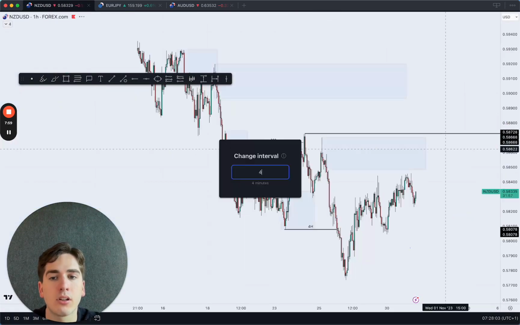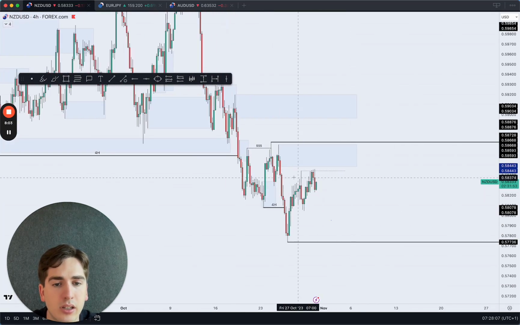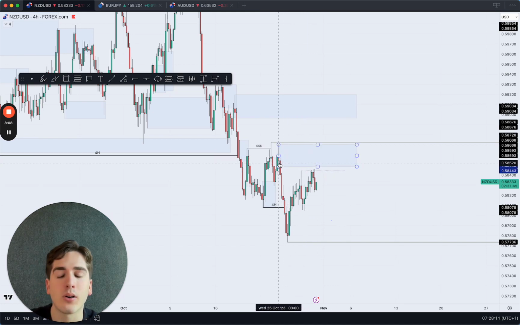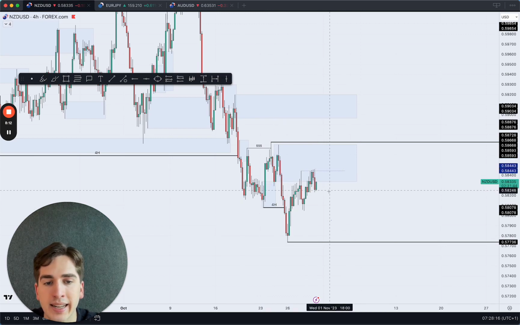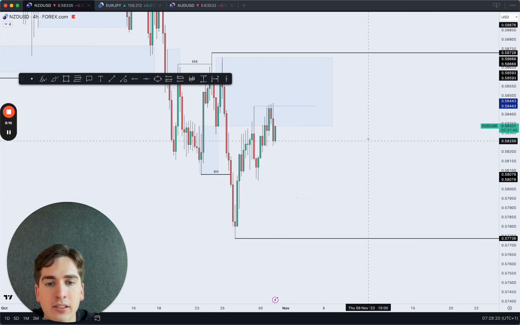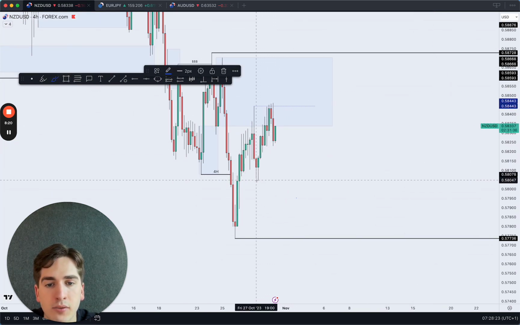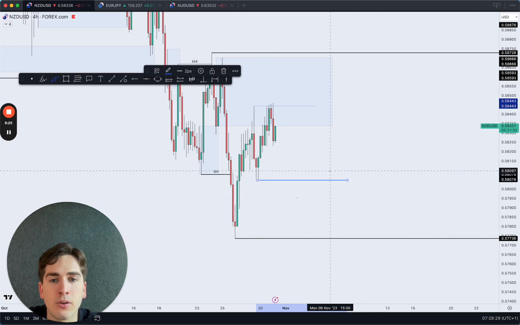So Kiwi dollar 4 hour, very interesting. As we can clearly see, of course, we took liquidity above this high, which I mentioned yesterday. Just missed out on that area of supply, but of course you can take the entire buy before the sell. Now you'll see that we're already in it. Again, problem with NZDUSD is the same as on Aussie dollar, guys. No change in the fractal structure, no change of character. For the change of character to happen, we need this low to go. So that's kind of unfavorable.